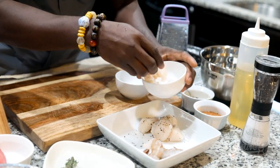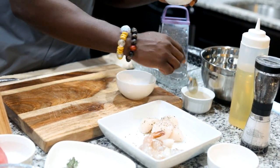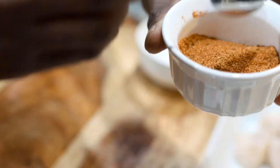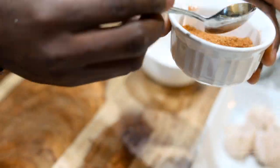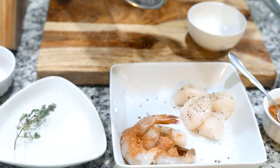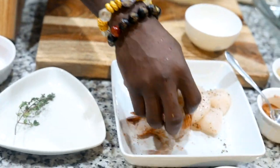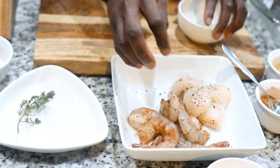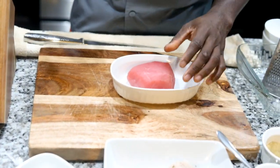It's all seafood, it's okay, it's all in one dish. I'm gonna use a little bit of the blackened seasoning on it. This is a combination of cayenne peppers, salt, mustard, dry oregano, thyme, and paprika. And then a little bit of sea salt here on the shrimp. And then for the tuna, we're gonna do a blackened tuna.